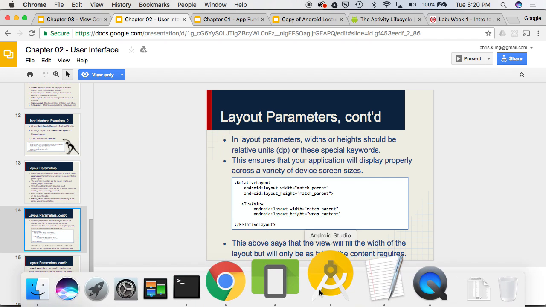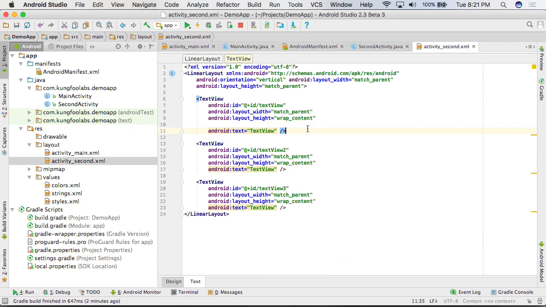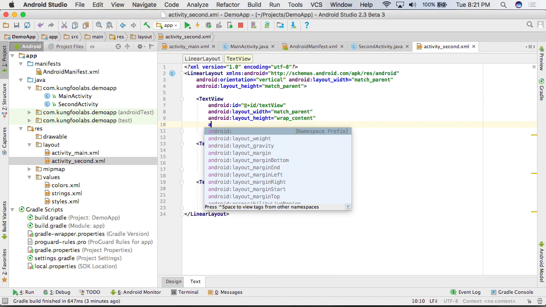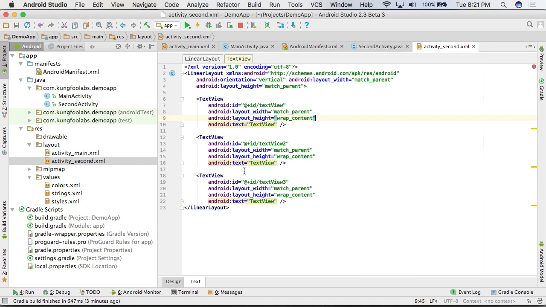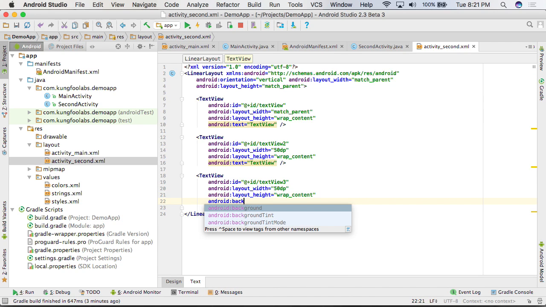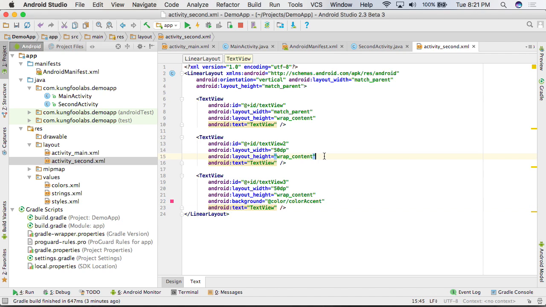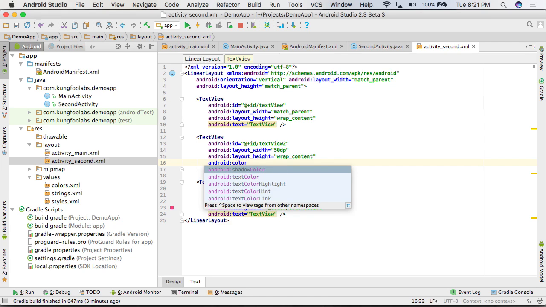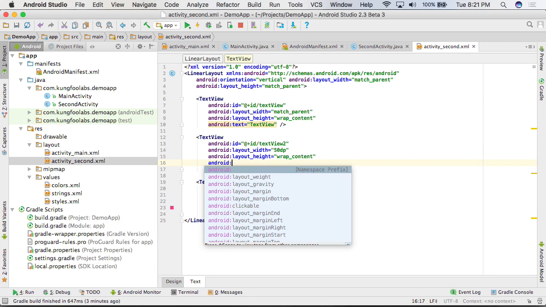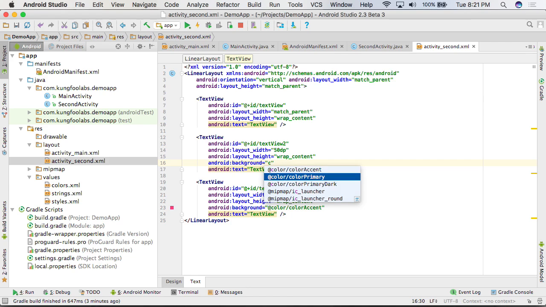So of course we could change each one of these to have a specific size. So let's change this width to be, let's say, 50 dp. And this also to be 50 dp. And you can see what that looks like. We can also change the background to have a color so that we can see what it looks like. Alright, sweet.